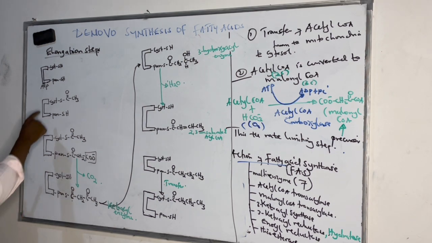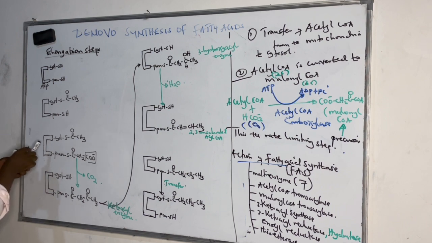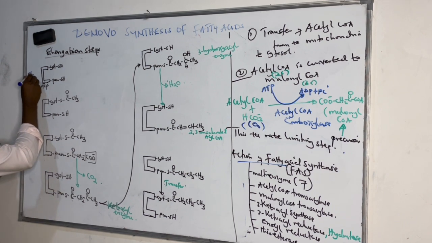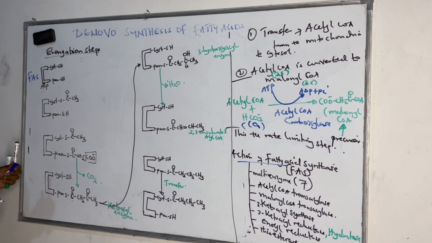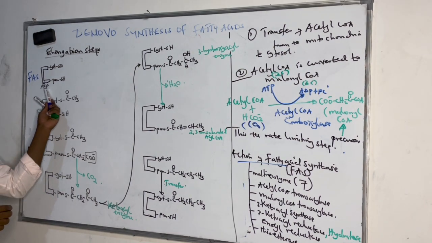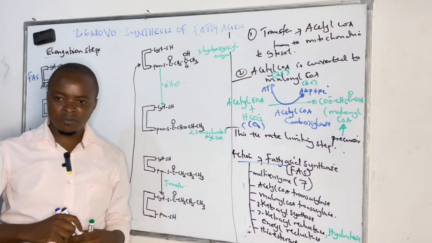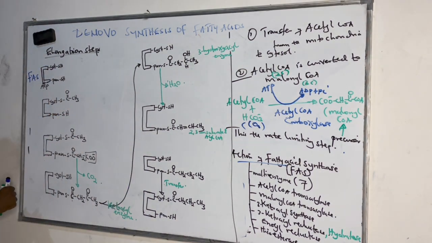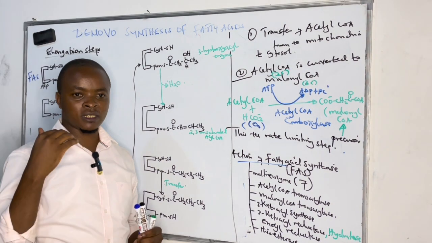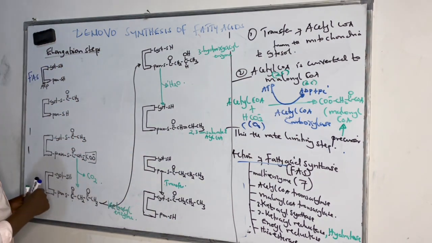And as we see, this is our fatty acid synthase, which has 2 arms, that is one cysteine group of the ketoacyl synthase, and the ACP having pantothenate, which is always carrying the ACP. And we said ACP is acyl carrier protein. So we are going to see how they play a big role.